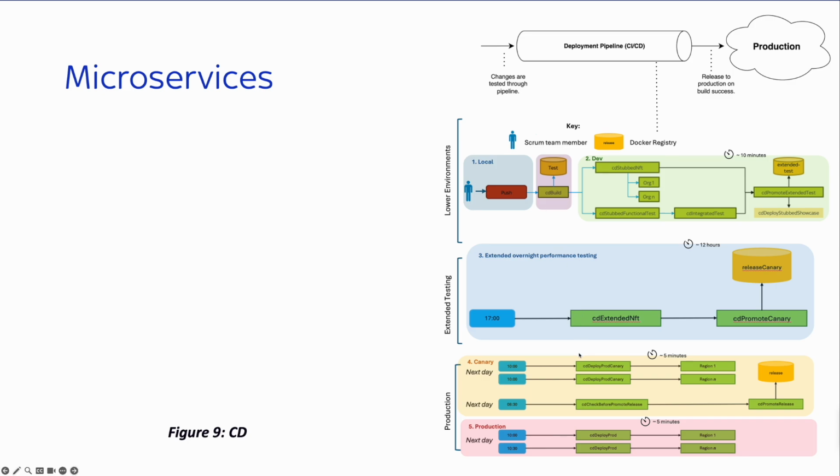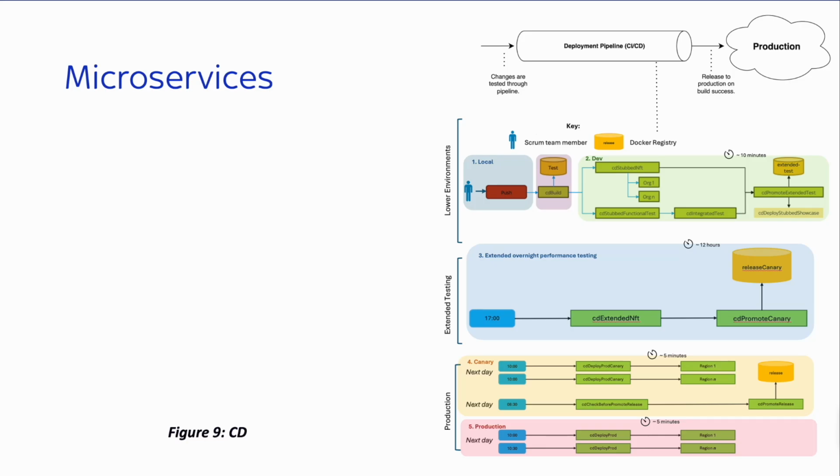Once the tests pass, the pipeline promotes the image to extended testing, where extended NFT runs extensively overnight. So again, no different to the other NFT testing. Soak, resilience, and performance under peak load is now run and is successful. Promoting to Canary prepares the release candidate. In production, we begin with Canary deployments to a limited region and run smoke tests.